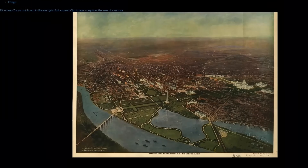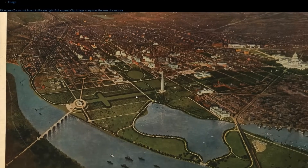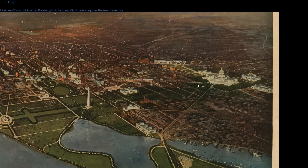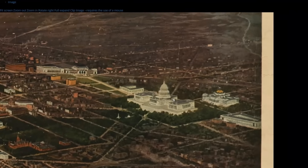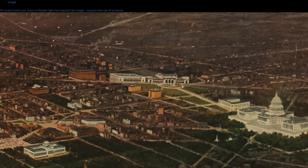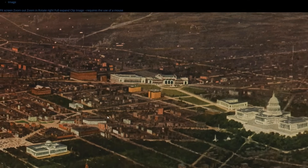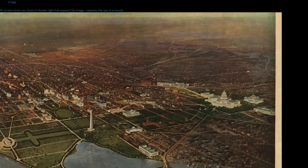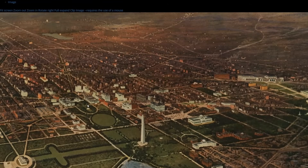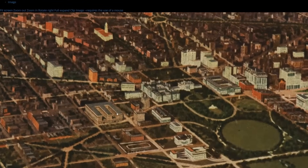It's very interesting to consider that the original bird's-eye view of Washington, D.C. was not available until the early 20th century — indeed the 1910s. Here we see all the familiar landmarks of the Washington Mall: the Lincoln Memorial, the Washington Monument, the United States Capitol. Even in the early 20th century, there were many large and elaborate buildings dotting the landscape, including the Great Train Station. This makes sense because this was the capital of what was becoming a world power — the United States' ascension to world power designation recognized after the Spanish-American War of 1898.